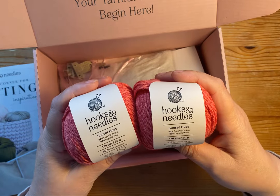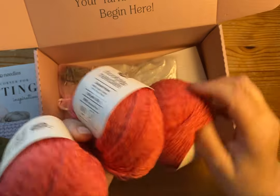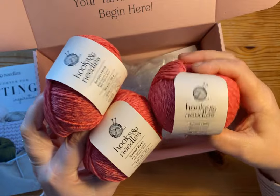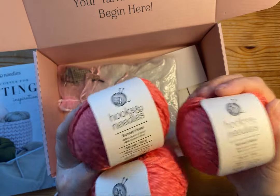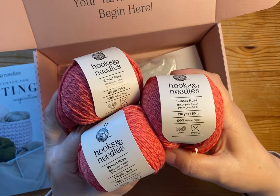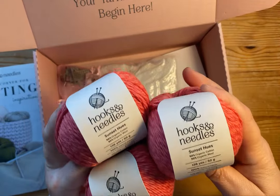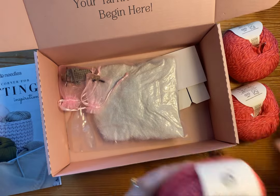136 yards, so right away it looks like we have maybe around 400 yards of this really pretty color. Even if I don't like the patterns — which usually in these subscription boxes I'm not drawn so much to the patterns — I do like the yarn. I read that all of their yarns are either sourced from Portugal or Italy, and this does feel like a really high quality natural fiber yarn. It says 100% natural fibers. It says to use a knitting needle size 4 to 7 USA. Natural fiber yarns of this caliber are anywhere from ten to twenty dollars a skein, so we're already almost up to thirty dollars just in the yarn.